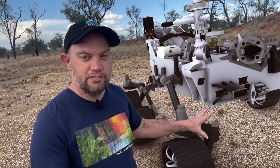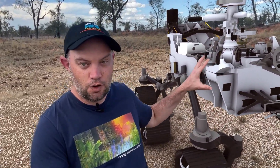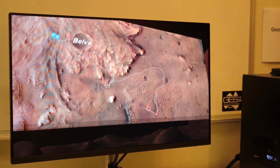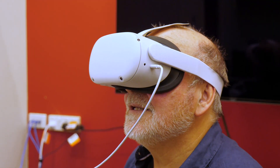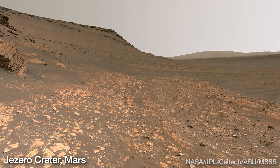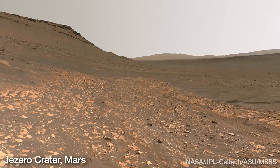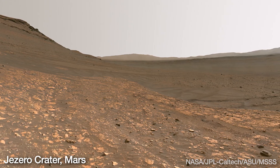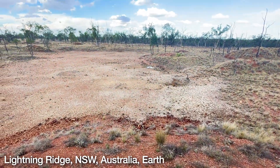We'll come back to the Perseverance rover in future videos, so stay tuned. There's a really cool story coming up about some of the technology on this thing and its relationship with Outback Australia too. On those rocks, this is where opaline silica has been described. Rocks are similar in composition — opaline silica and a lot of iron oxide that give that rusty color to Mars, which is so close to the rusty color of Central Australia. And of course, there is a good reason why this red color exists: it's due to the oxidation of rocks at the surface of Mars.